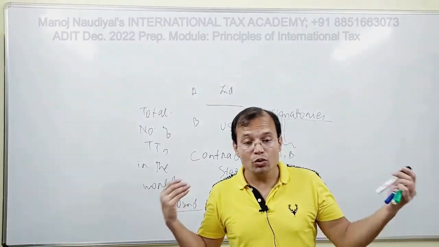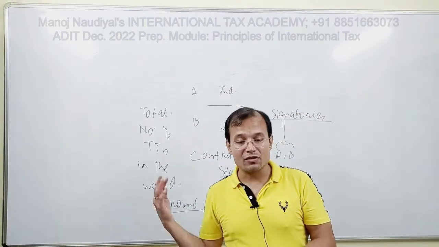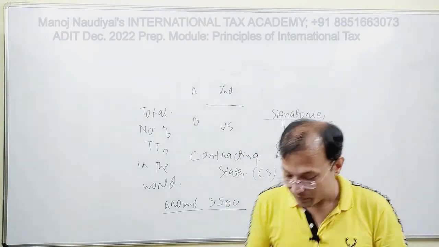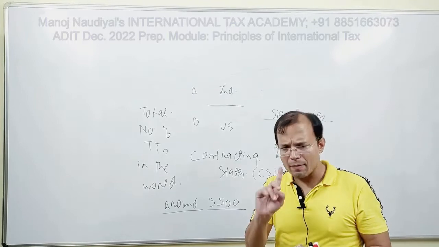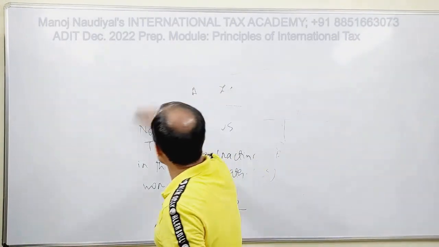Right? So you see that there is an extensive network of tax treaties existing in the world. Fine. Now, if I give you 3 basic features of tax treaties, remember those, and we will be making use of those features. Fine. 3 basic features of tax treaties.